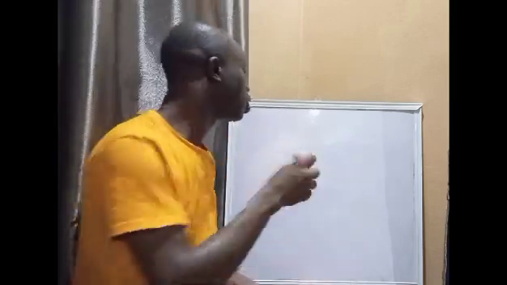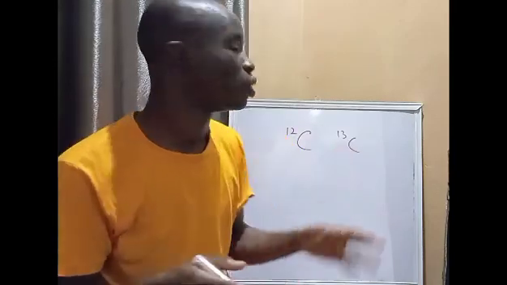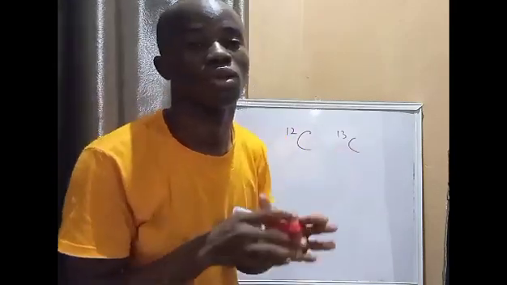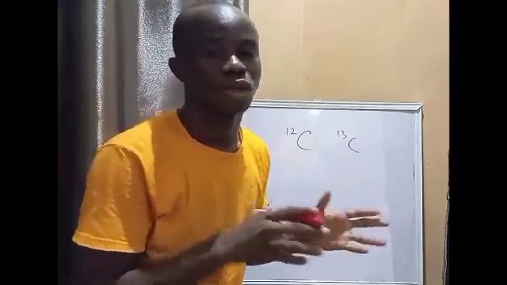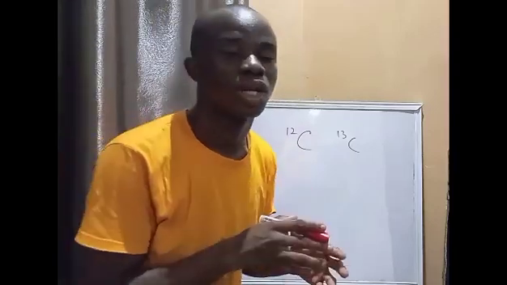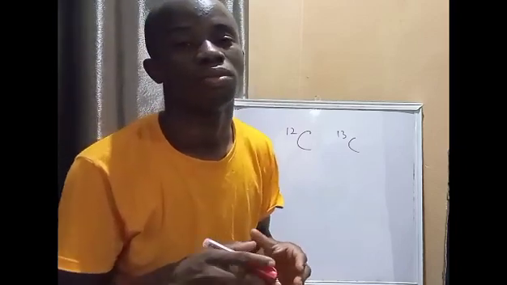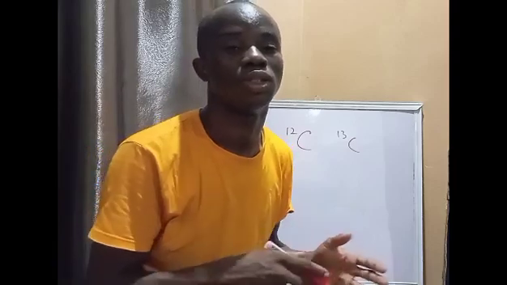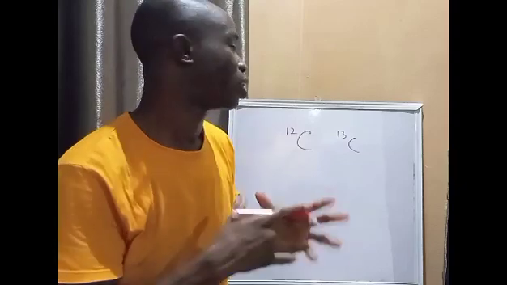So comparing nuclei like C12 and C13, carbon 13 will be NMR active because the mass number is odd, while carbon 12 will not be NMR active because the mass number is even. So please take note that not all nuclei are NMR active except for those that have a non-zero spin number. At the same time, nuclei with non-zero spin number usually have an odd mass number or odd atomic number. This set of nuclei are usually NMR active.